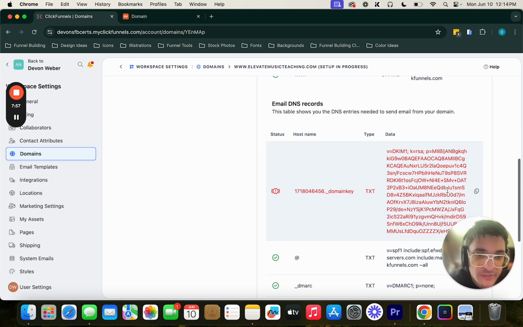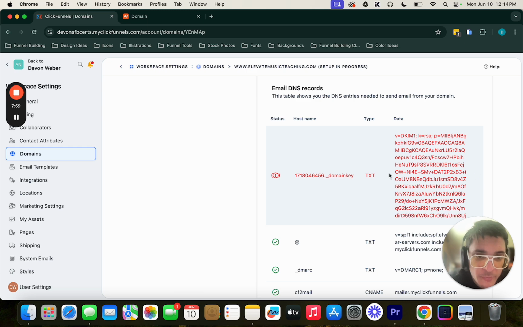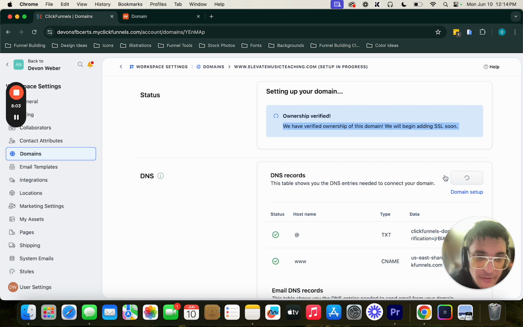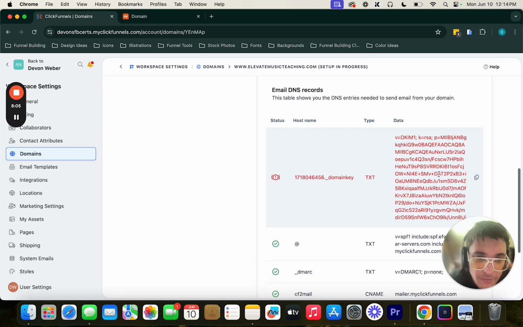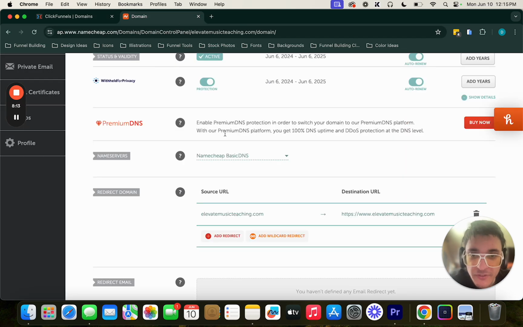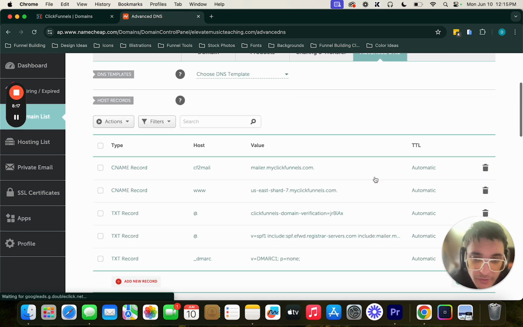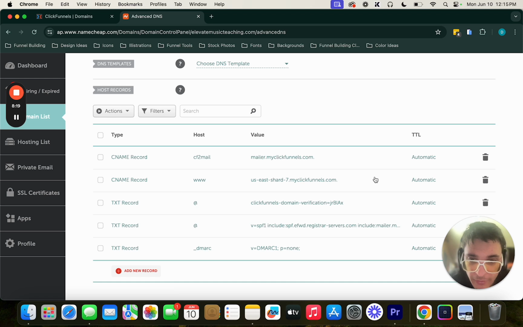So if we go to show DNS table, sometimes some of these records, even though you have them in correctly, are just kind of showing red. That's okay. As long as it's saying the connection is verified, we can always go back in and just double check. So like, for example, with this one, the domain key record, let's go back in and just double check that it's there. I'm sure that it is, but if you just want to be diligent, we can go in and look for a TXT record.